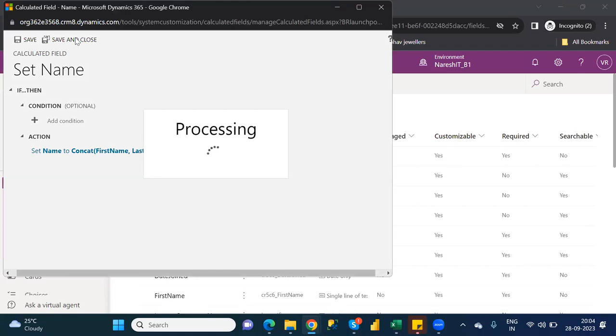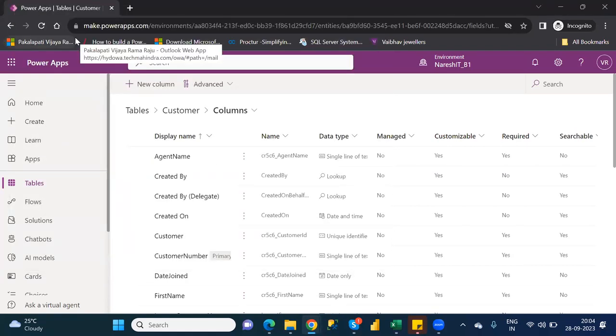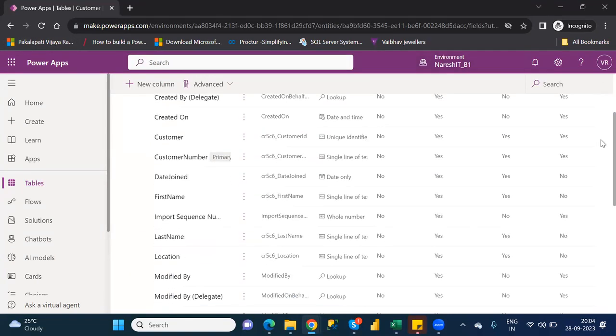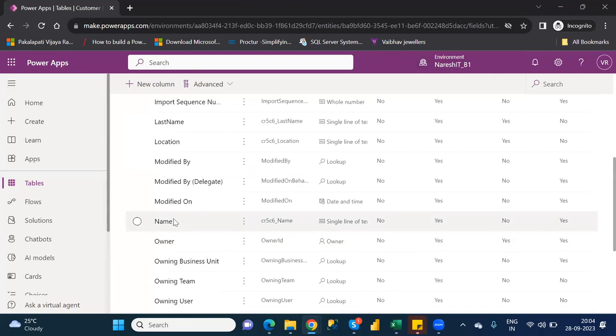In this new column, it will always load automatically. You don't need to do anything. Whenever we load data into this particular table, this column is also there. What is this column name? The name column. In that name column, you are performing a calculated field. Based on the calculated field, the column values are combined and it will show the values. See here. This is the column. Like this, we can create a calculated column. Understand clearly? This is how you can do it.